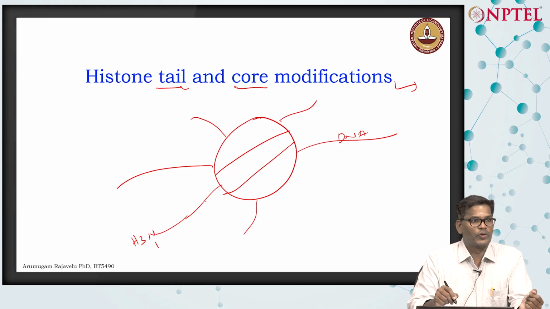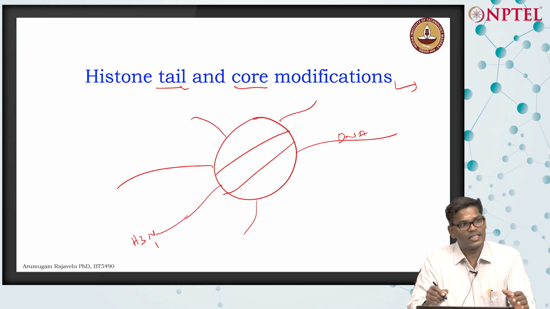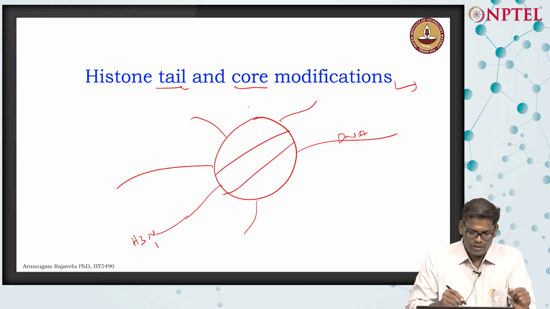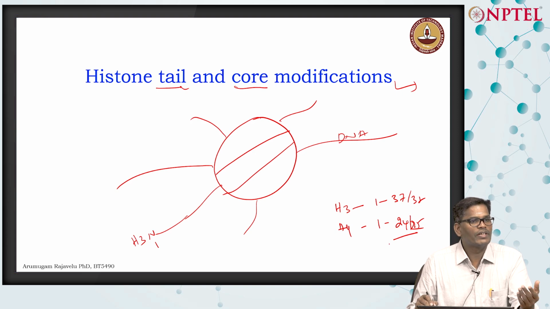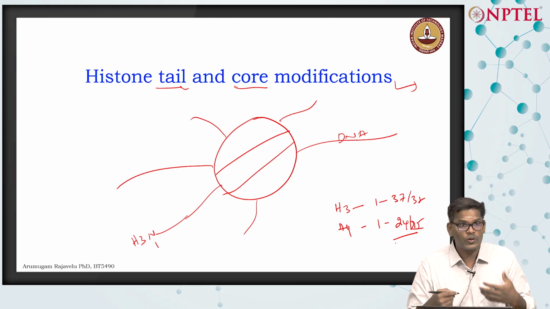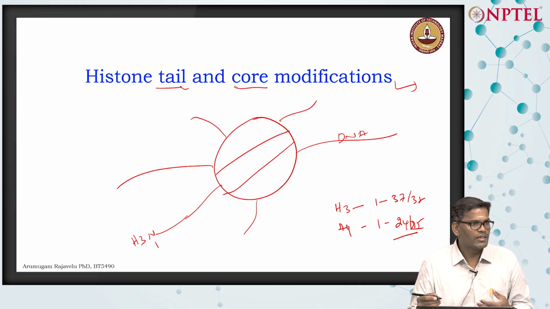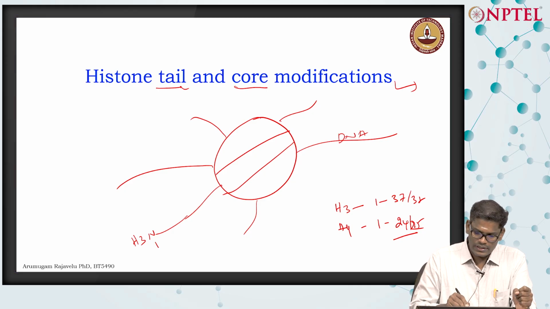All the N-terminal tails are unstructured, which I already explained, projected outward. H3's tail is nearly 37 or 38 amino acids. It's pretty long, right? And H4 is the second largest, roughly 24 to 25. So this many amino acids do not have any secondary structure. This is how the tail exists in the cell: within the nucleus, the tails are unstructured. But this is the tail region.